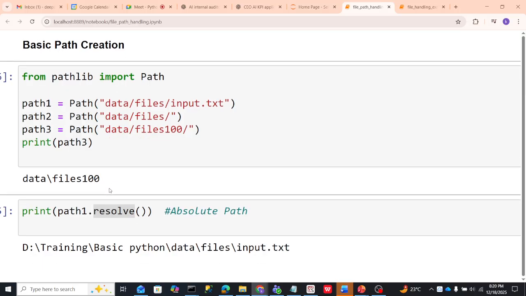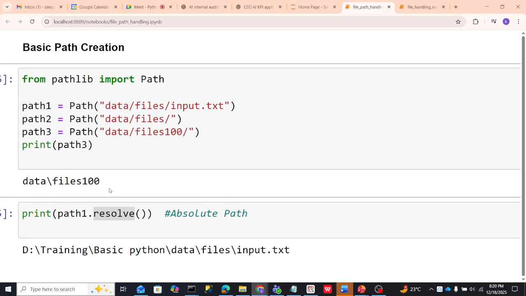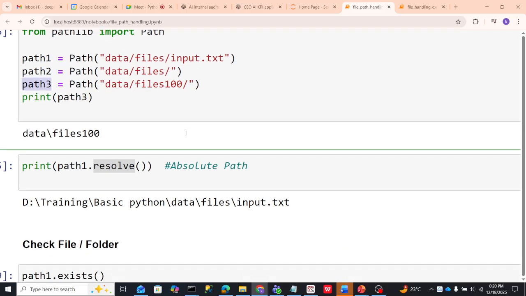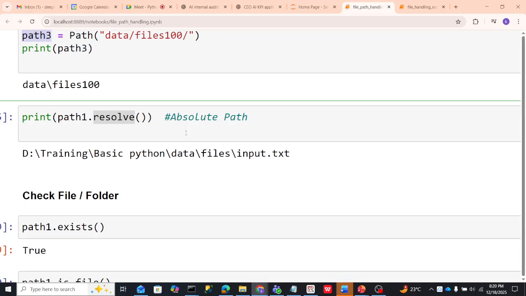So in real time, whenever you are dealing with files, first we create the file paths. Later on, we will access the files from that path. While creating a variable for a particular path, it won't check whether it is really available or not. So in order to check that, we have a method called exists.